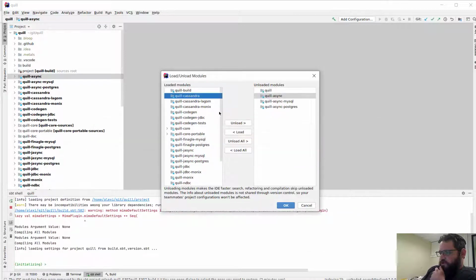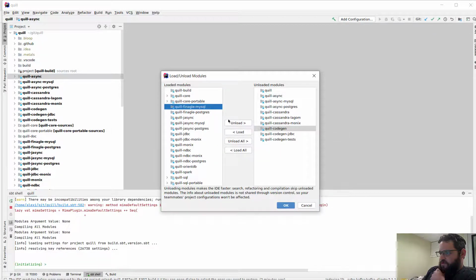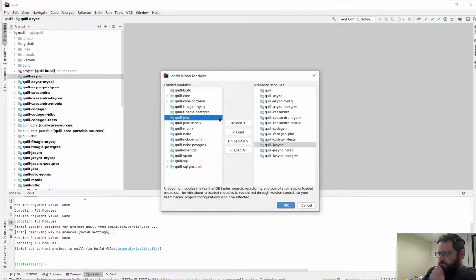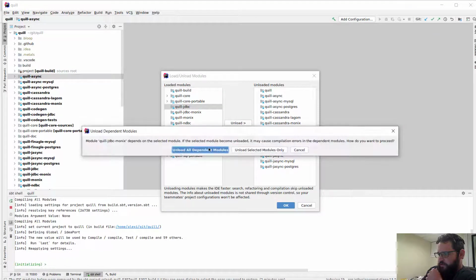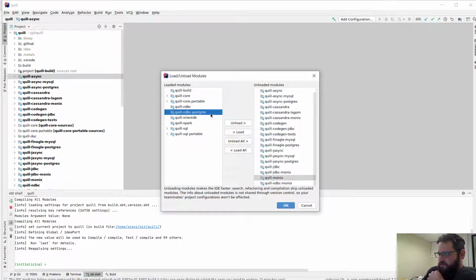So unload, unload, unload. Unload, unload. Unload all dependent modules.